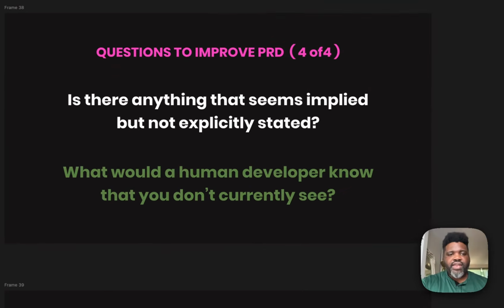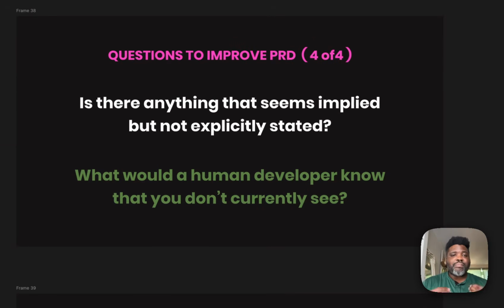And finally, you want to ask, is there anything that seems implied but not explicitly stated? Super helpful because sometimes you might imply that the AI understands something, so you leave that thing implied and the AI ends up guessing how you want things to be done, and then you get disappointed about the result because you left something implied, it wasn't explicitly stated, and the AI just guessed because, guess what? You never told it exactly how you wanted this thing to be done. And then oftentimes people are just frustrated and surprised. They're like, oh, AI is not doing what I want, but maybe your instruction was just implied and not explicit.